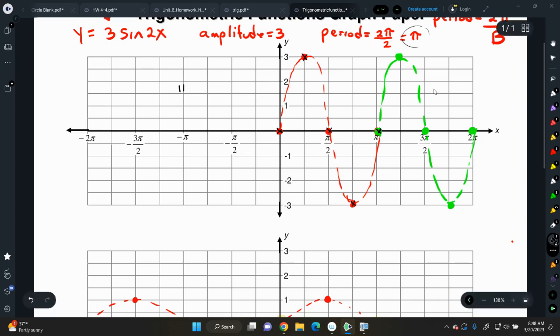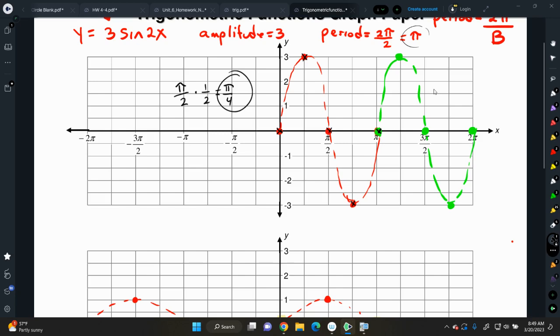So what I do, basically, I take whatever my period is and I divide it by 2. Then I figure out, okay, what do I need to divide that by 2? So basically, I divide by 2 twice, right? So I took my period, I divided by 2. Now I'm going to divide by 2 again, or multiply by 1/2. That tells me that I want each unit to be pi over 4 units, or each mark to represent pi over 4.